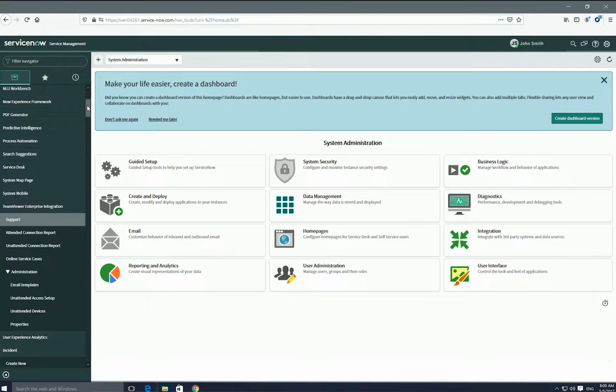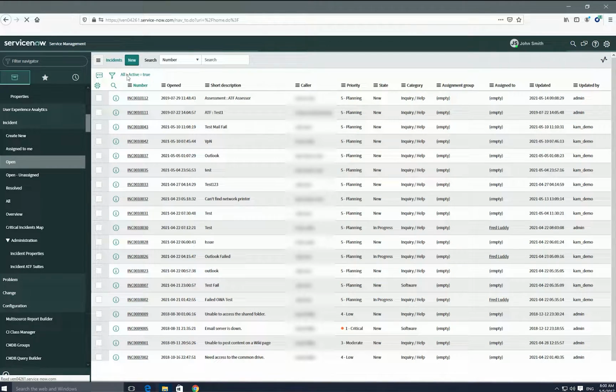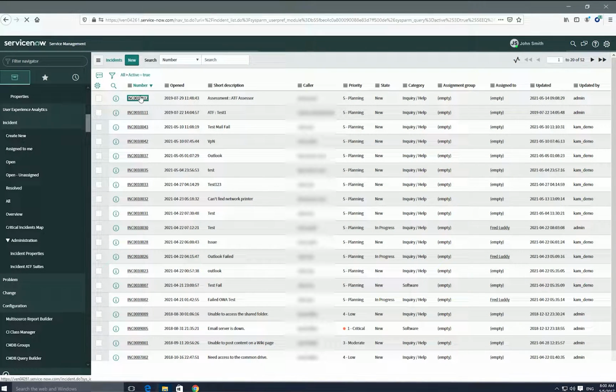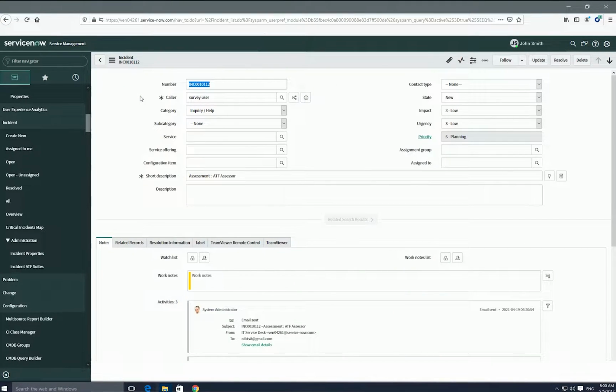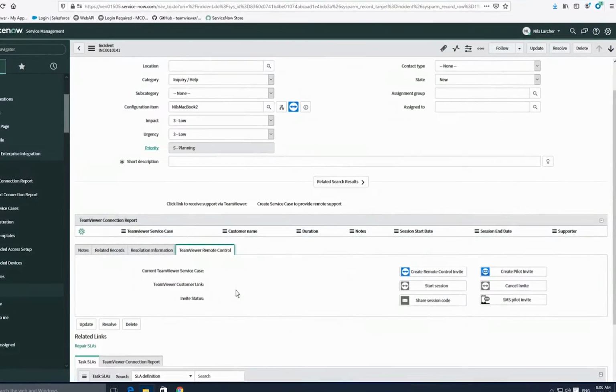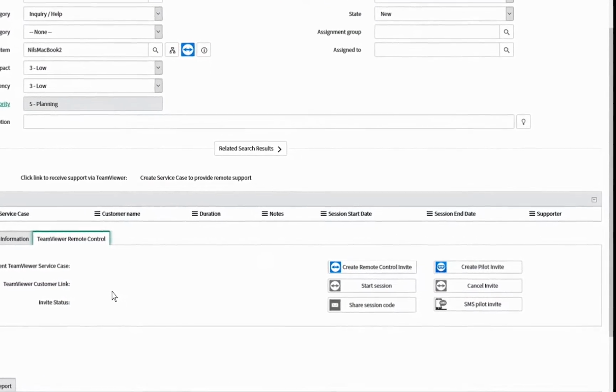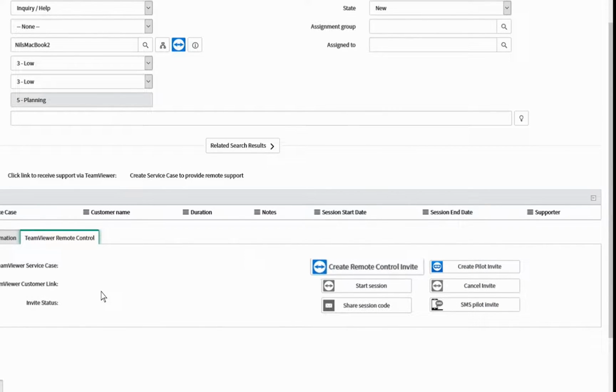In ServiceNow, you now have the possibility to interact with your customers via TeamViewer directly out of the ServiceNow console. To create support sessions, expand the TeamViewer remote control option below the incident information. To support in the most suitable way, TeamViewer offers three possibilities to initiate support sessions: for attended, unattended, and sessions using augmented reality. For an attended support session, click on Create Service Case.